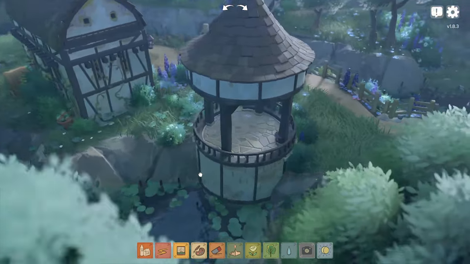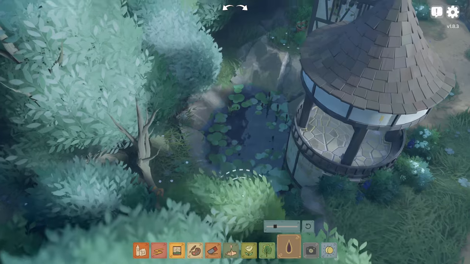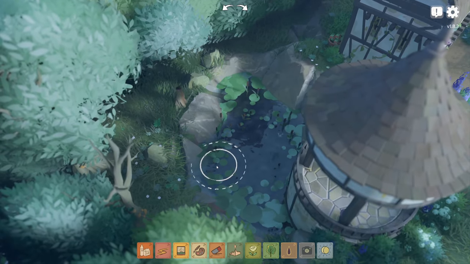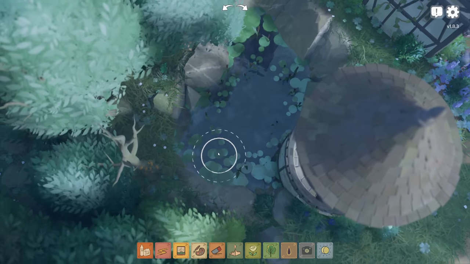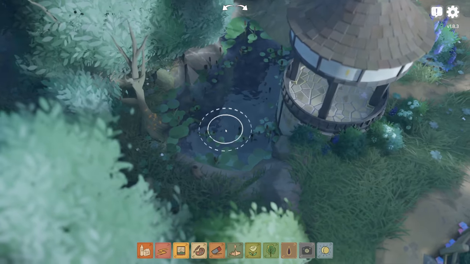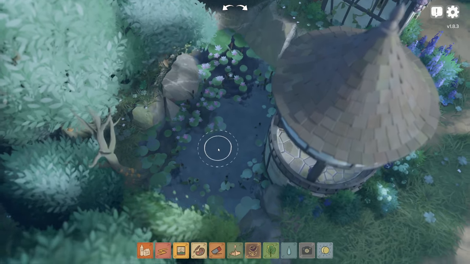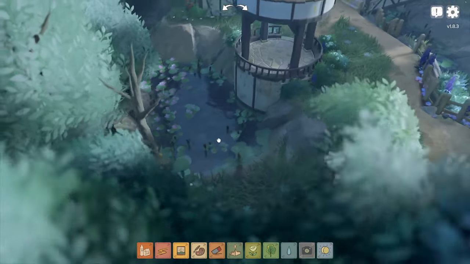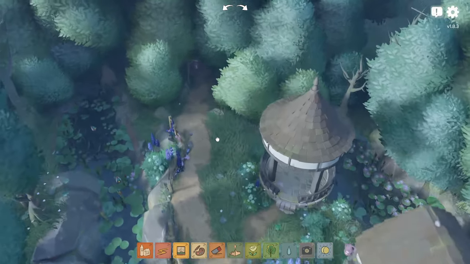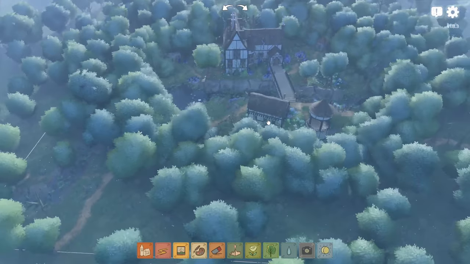So we got a little gable over here, looking over our pond. Let's make the pond just a little bit better. All right, so if we come in this way, that way a little bit more. Alright, now. Okay. It's cute. Very cute. Alright, so we got protection from falling off there. Yeah. I like it.